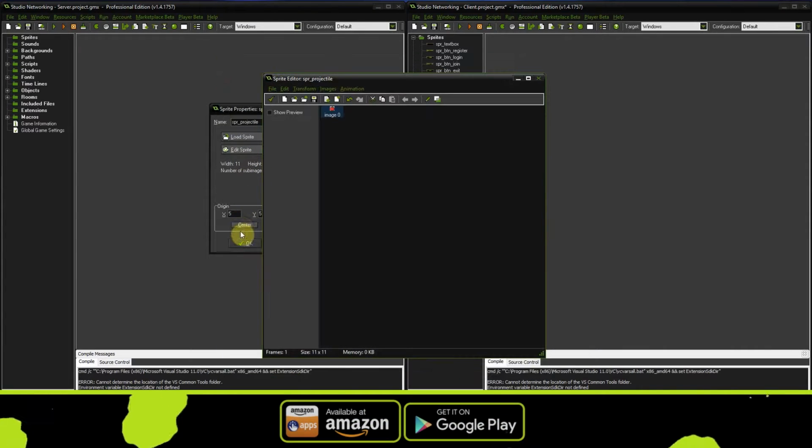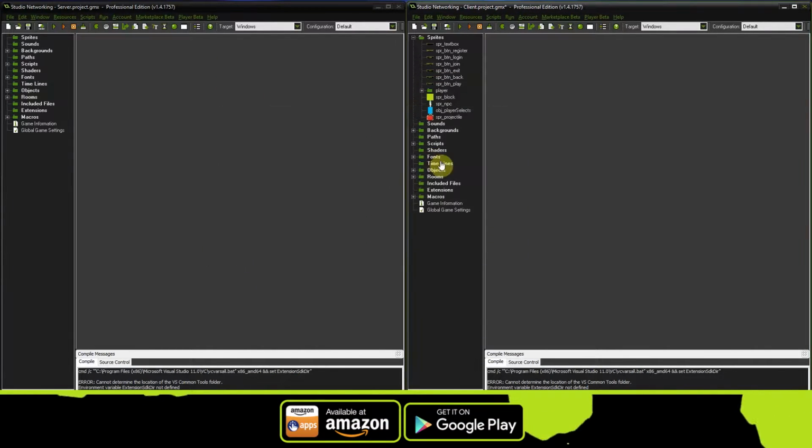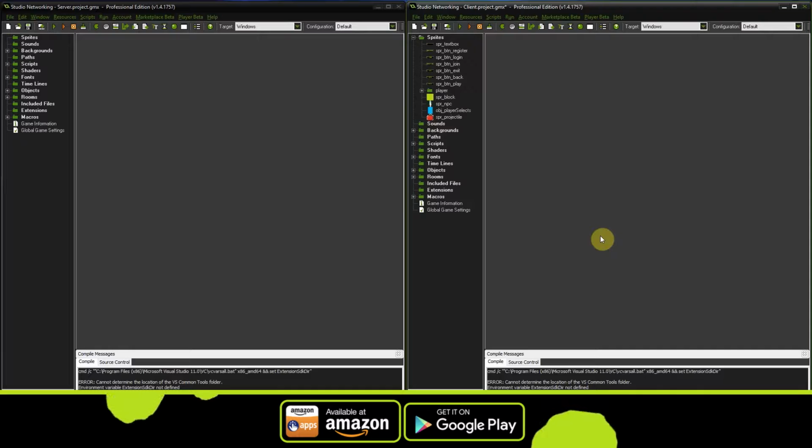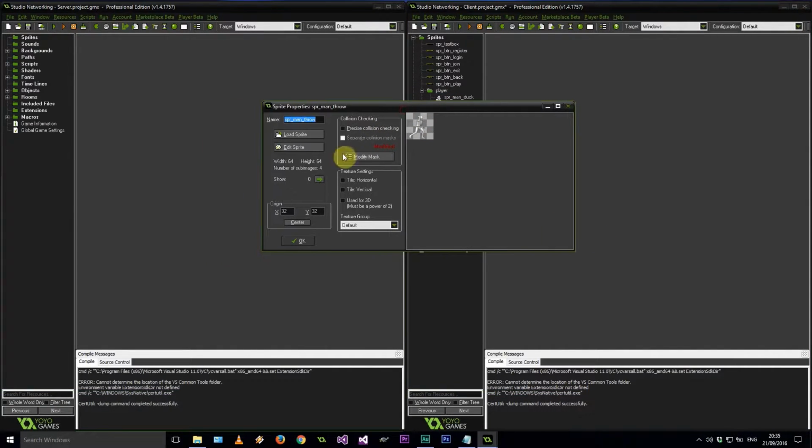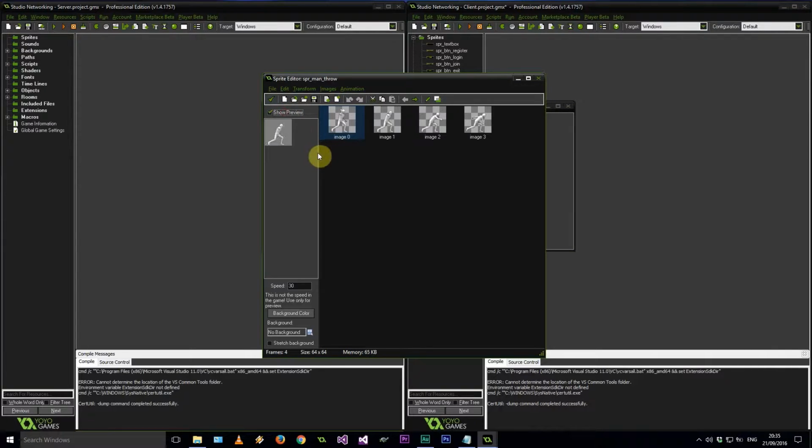So as always, I've got the server on the left and the client right here on the right. So you've seen the projectile. Let me just actually show you the throwing animation. Here we go. If I edit this and check the preview, you can see he throws. Let's put this at about 8. It's going to be similar to that. Every time he gets to pretty much image 3 over here, that's when we create the projectile.